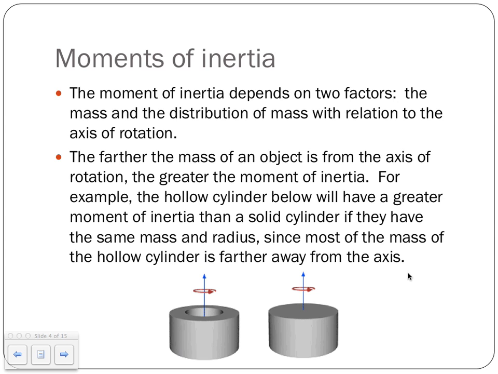If you were thinking about it a little bit like this, say we had a barbell with the masses out here, and we're rotating it about this axis right here. This barbell would be harder to get rotating than a barbell where we took the same two masses and put them close together. The top one would be much, much easier to rotate than the bottom one, or at least to get started rotating or to stop rotating. The bottom one is going to have a higher moment of inertia, even though the two objects have the same mass, because in the bottom one, the masses are farther away from the axis of rotation.